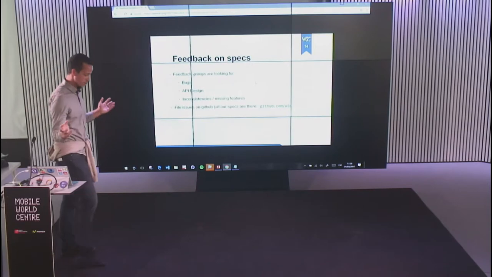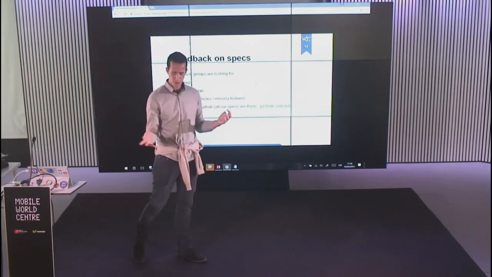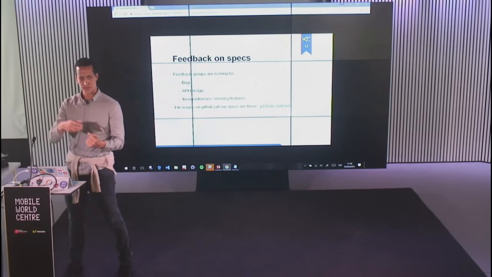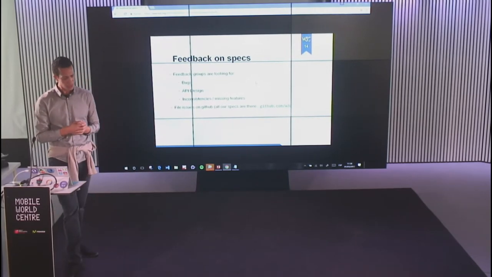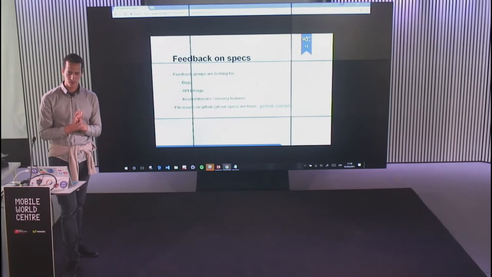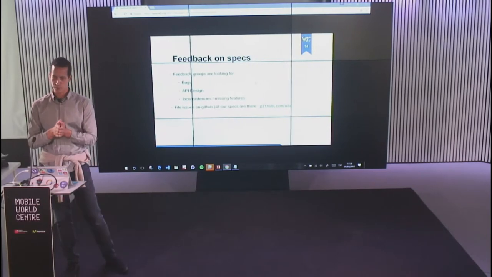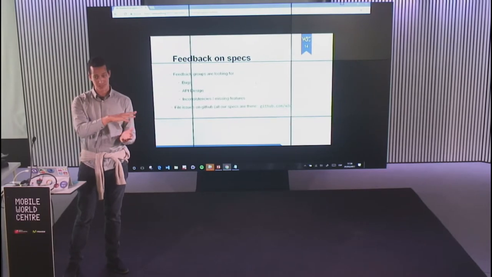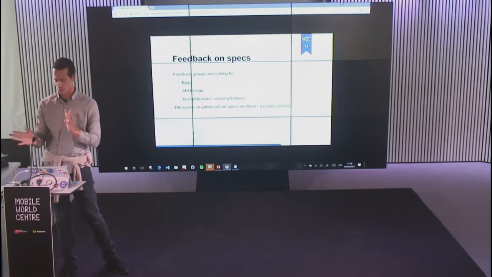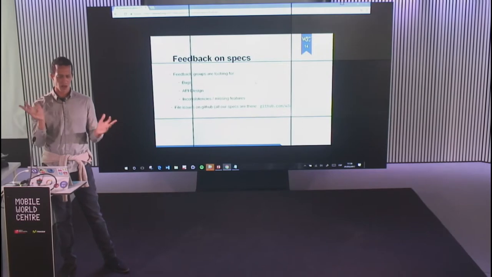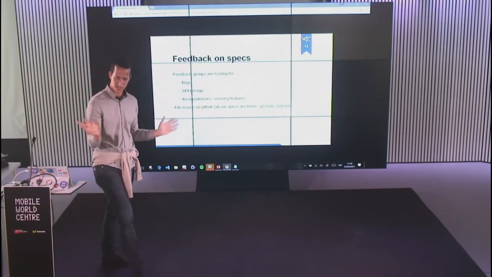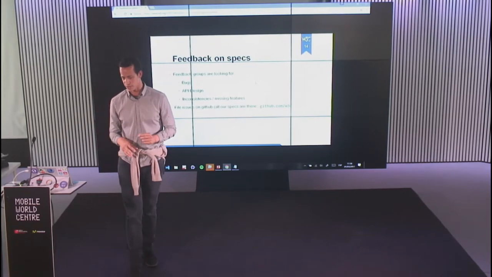So if you're the kind of person that actually reads the specs when you want to use a technology, you go there and try to understand how it works. It's extremely useful to us when we hear back from developers saying, this thing doesn't quite work, or it doesn't work that way in the browser. Are you sure you wrote it correctly? Or how could you come up with such an API design? It's a disaster. Do something else. I can't possibly use that in my code.